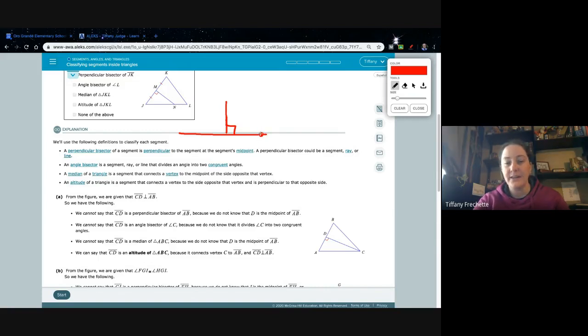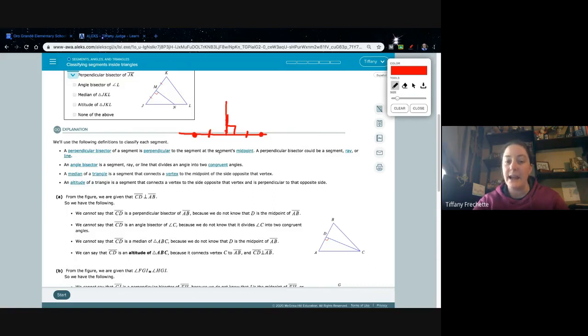So let's say I have a point here, and I'm going to try to eyeball this a little bit. So if it's a perpendicular bisector, not only is it perpendicular, but bisector means it cuts this line between the two dots in half. So this part would be equal to this part, from the dot to the line, from the dot to the line, because it's bisecting it.